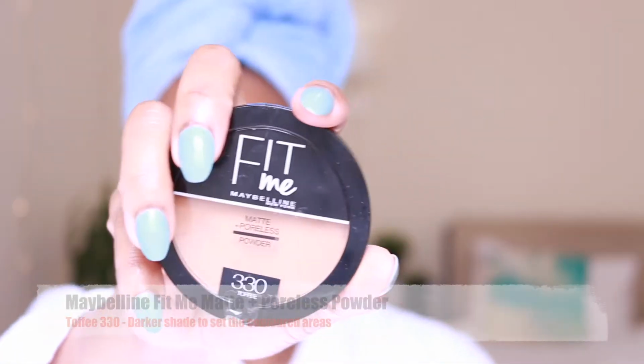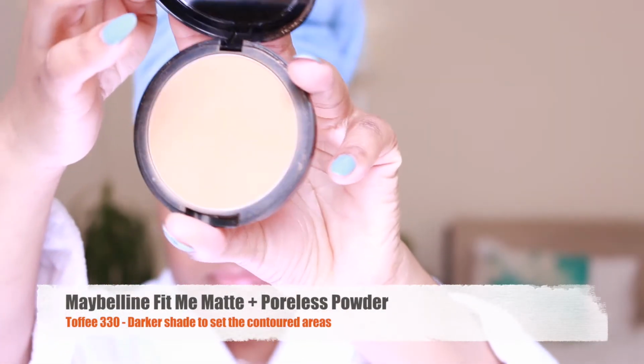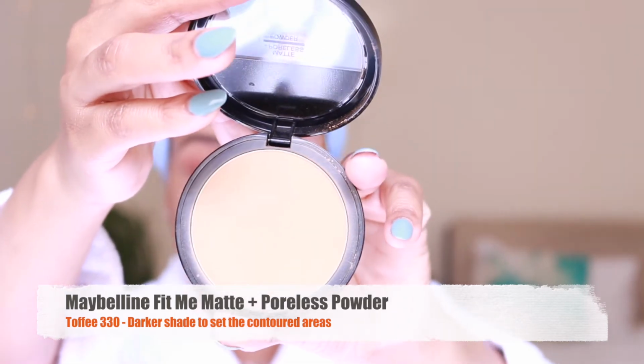So I've been using this Maybelline Fit Me Matte and Poreless powder in the shade Toffee, and when I bought it I thought it was going to be the same shade as my skin tone, but it turns out to be darker. So I've been using it to set the contoured areas, and also I'm using it just to set the rest of my face, because I noticed that it gives a very good base for the product that I'm going to use next.